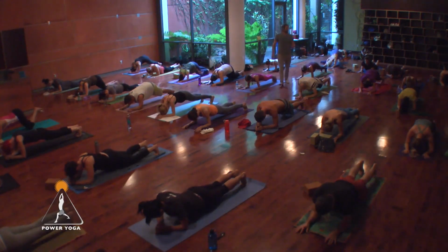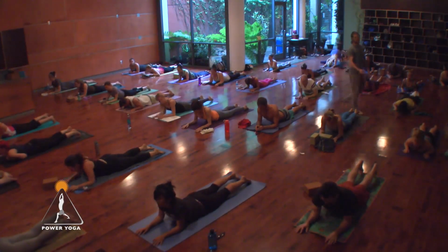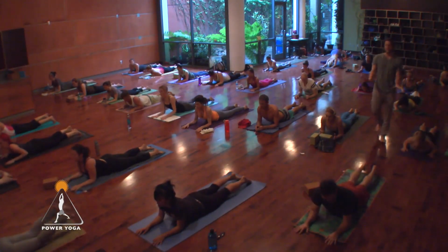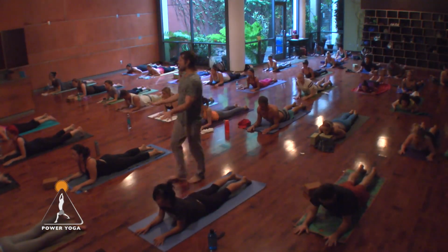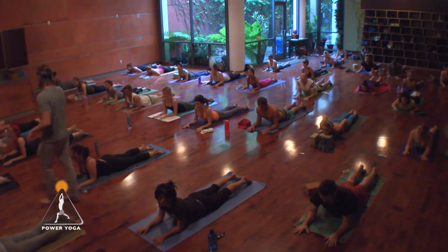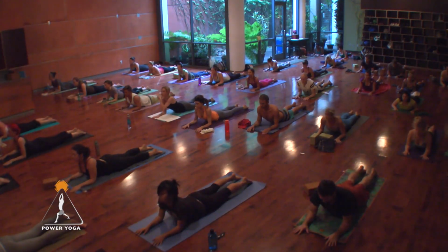We call this Sphinx pose. Lay your body down on the ground. Keep your forearms parallel to one another, and make a vertical line from your shoulder to your elbow. So you might need to slide the elbows forward a little bit. Yeah, and then press the hands down. It's an active pose. Yeah, legs should be strong. Good. Arms forward.